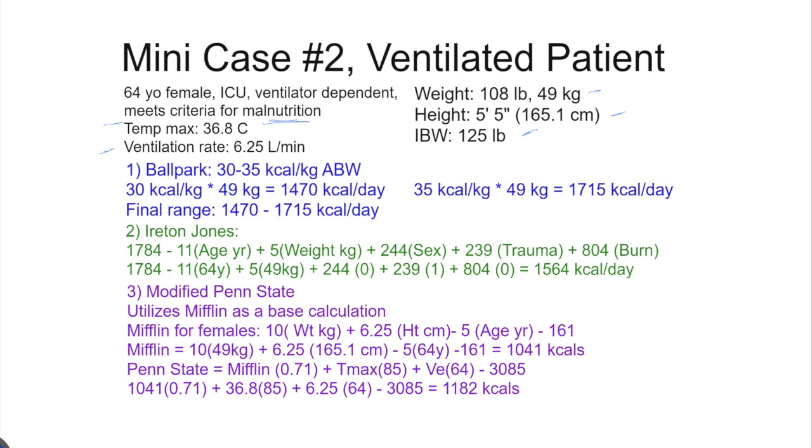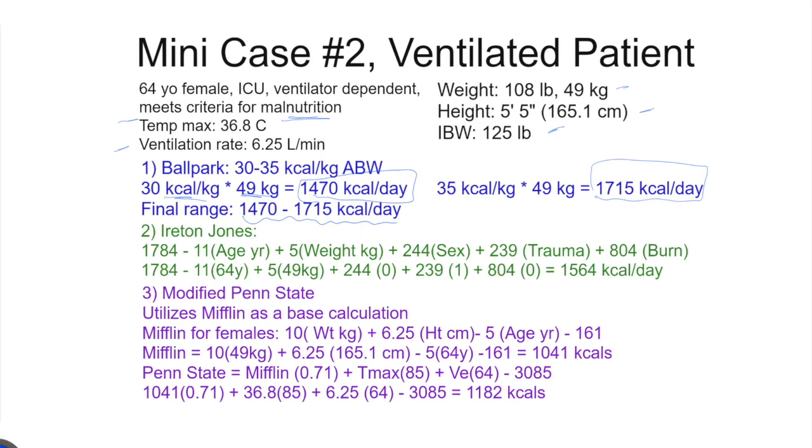So if we pick 30 to 35 kcals per kilo, then we're going to be able to calculate that across multiplying by our 49 kilos, getting a bottom of the range at 1470 kcals per day, and getting a top of the range at 1715 kcals per day. So here is our whole range utilizing that ballpark method. This ballpark method is also where some folks will choose something like ideal body weight or adjusted body weight, depending on the patient, that they might throw in a different value there. Or because it's just a ballpark, you can technically pick any value as a starting or ending value for the range of kcals per kilo.